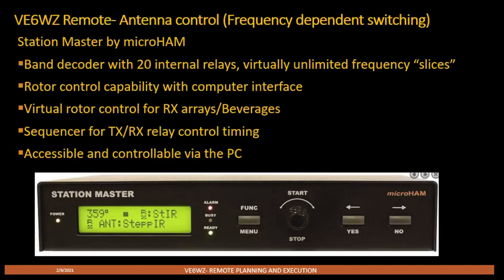Anything that is frequency-dependent is automated. My 160-meter array is band-switched, and so are my 80 and 40 meter Yagis — I've got multiple relays to move across the band. I can't man a mechanical switch remotely, but even at my home QTH I wouldn't be manning a mechanical switch to move my antenna around the band, especially in a contest. Really, any kind of mechanical band switching nowadays is kind of yesterday — everyone should be moving to relay automation.